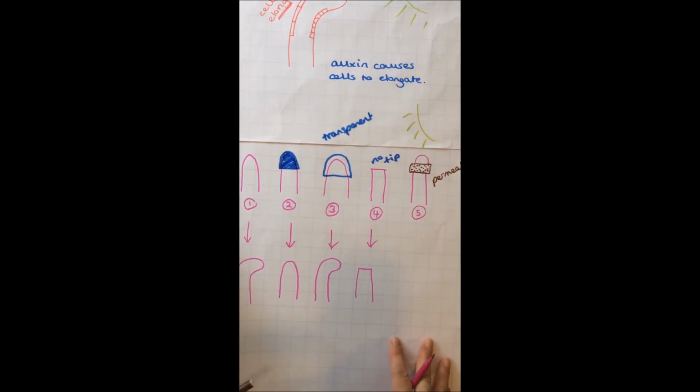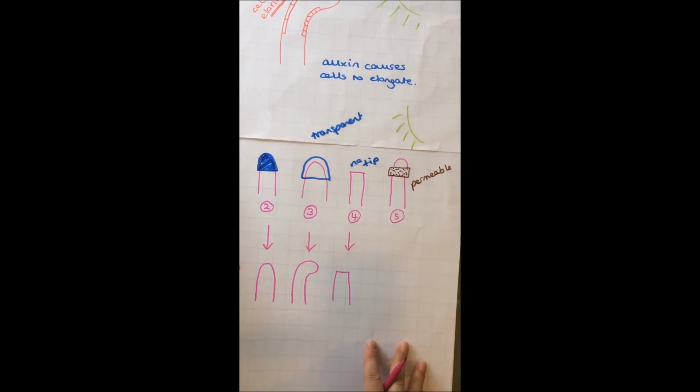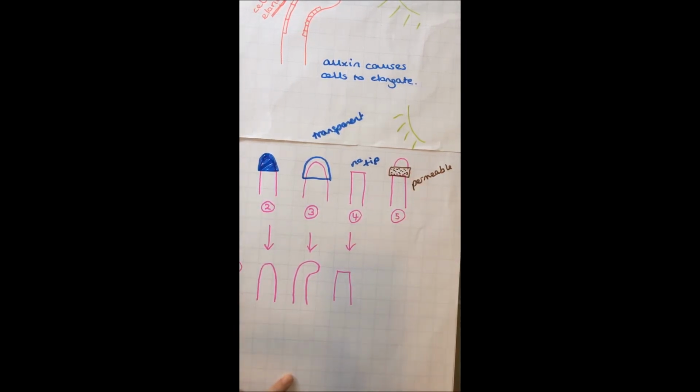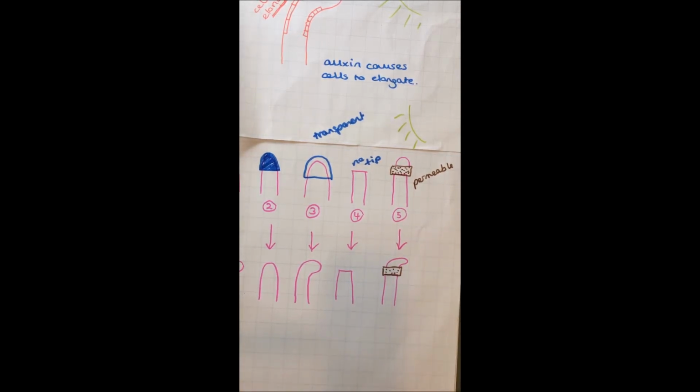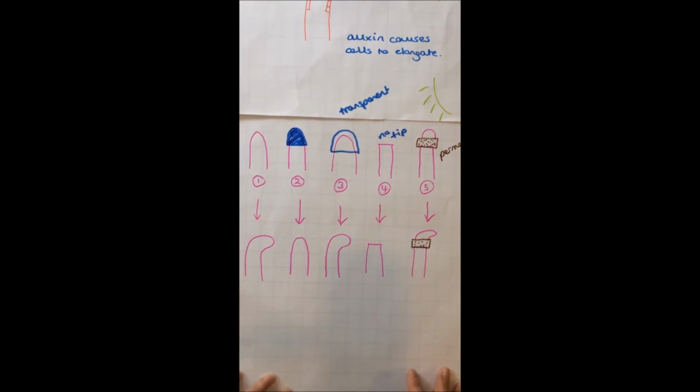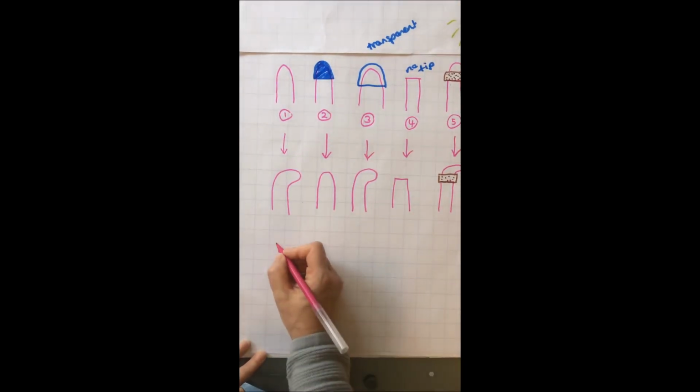Now, because this gel is permeable, it means that the hormone is able to pass through. So the auxin made here would pass to the dark side, and we would expect the shoot with its block on the top to bend as usual because the auxin is able to diffuse through to the dark side of the shoot. The other example that they would give you is with an impermeable block.